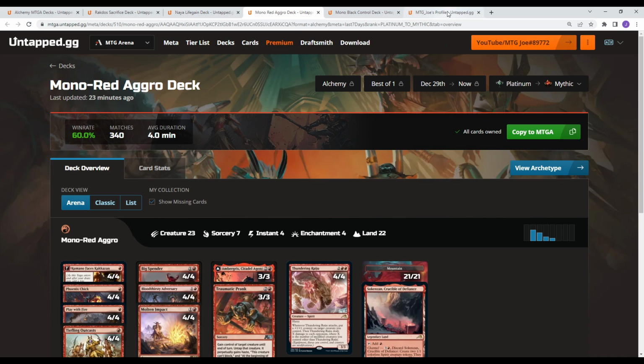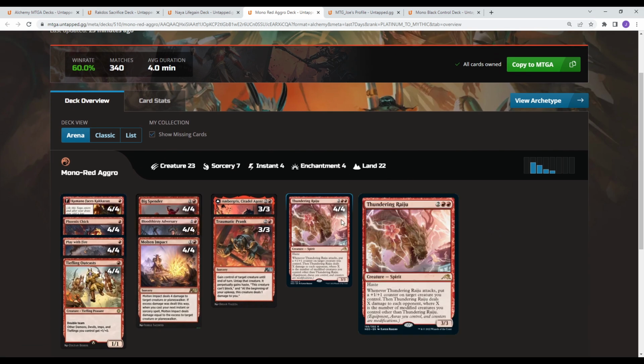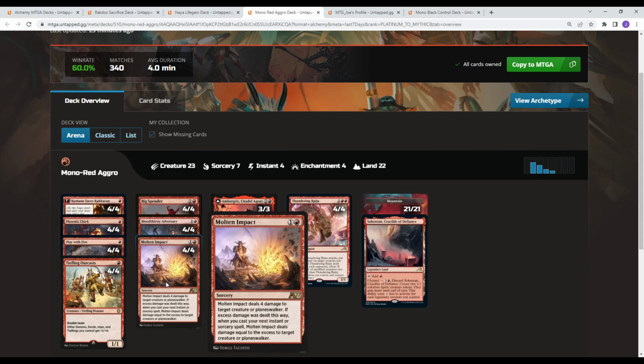Now, mono red aggro, there's 2 lists. I'm going to be biased towards my list, but so this is the list. There's basically if you're on Thundering Raiju or if you're not on Thundering Raiju. One thing, just regardless of list, play Molten Impact as your 2 mana 4 damage spell. Don't play Mephits' Enthusiasm.